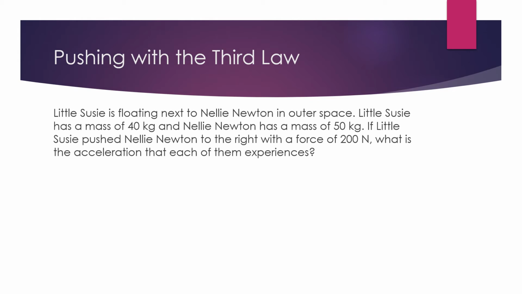So if someone comes up to me and hits me in the face, they hit me in the face, but my face hits them back in the hand. So we've really kind of hit each other. So little Susie is floating next to Nellie Newton in outer space. The reason we're drawing them in outer space is so we can pretend there's no friction and we don't have to worry about anything else. So we've got little Susie on the left, Nellie Newton on the right. That's little Susie because of the hair.